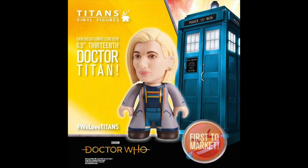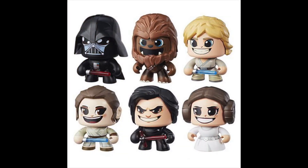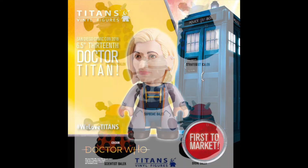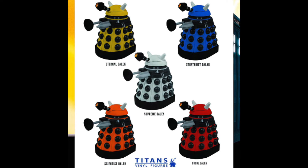They're using the hashtag WeLoveTitans. No, we don't. We never wanted these in the first place. I mean, if some people want to buy them, I'll let them, but this is like a bootleg pop vinyl. Titans was just trying to cash in on the market and they had no idea what they were doing — much like how Hasbro is with Mighty Mugs. These kind of things have never been my style and I don't think they ever will. I didn't even like the Dalek ones they produced. That ought to tell you something.